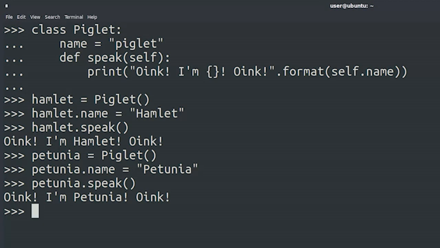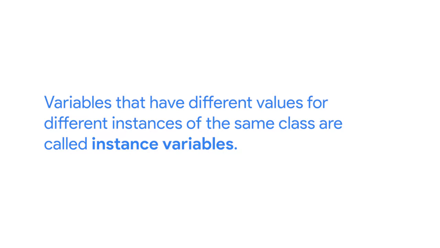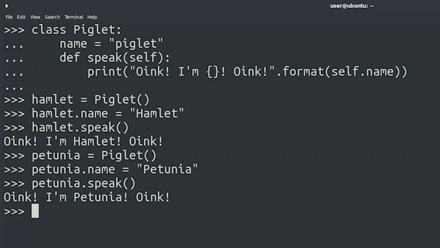When calling the speak method, each of them prints their name and not the other. Variables that have different values for different instances of the same class are called instance variables, just like the name variable in this example.